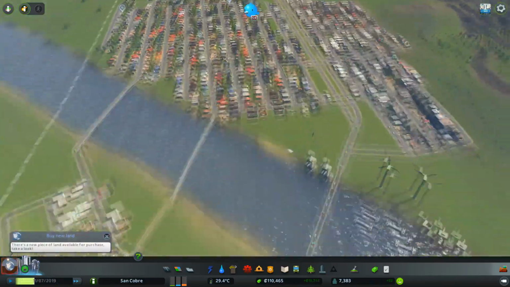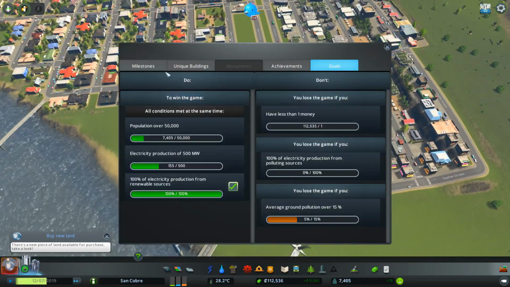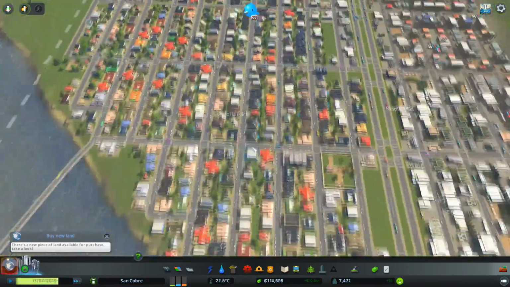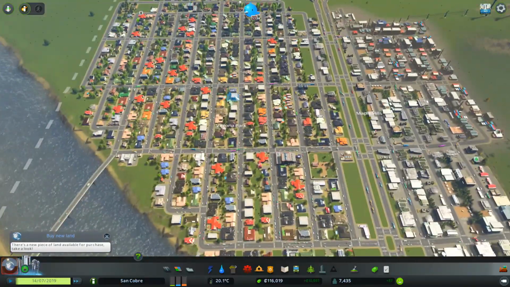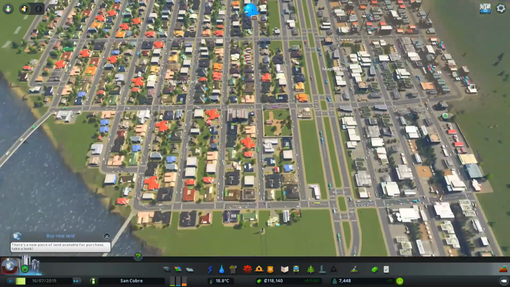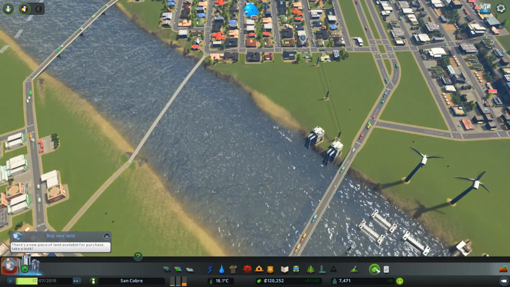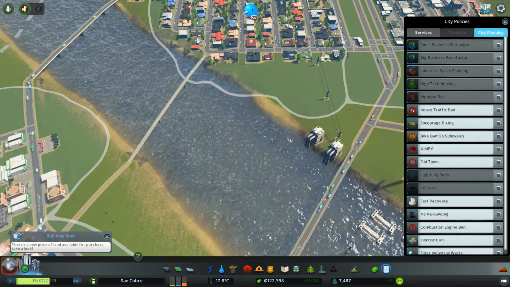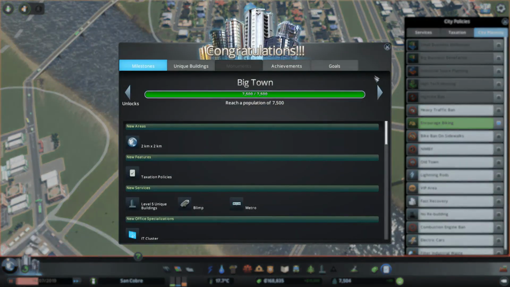So, yep, growing and right on the milestone. And of course, once we get to the milestone, then the whole game plan changes, because what we will do is stop expanding this residential area and start putting in higher density accommodation there. And I think what I actually do need to do is click on policies, and what do I want is city planning. I certainly want to encourage biking because it doesn't cost anything. And there we are at Big Town.